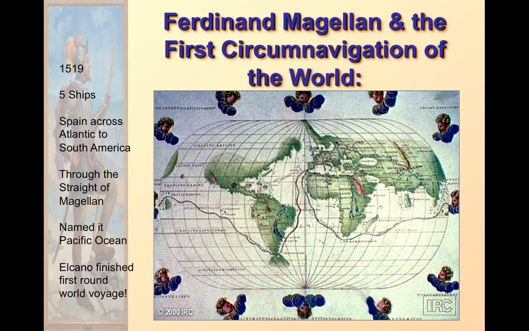Okay, I'm trying not to go really fast, but I do need to get this done as quickly as possible, so that you can use it as a review as well. Remember the key things. 1519, you should know the year. He leaves with five ships. He goes from Spain across the Atlantic to South America, straight through the Strait of Magellan. Well, I really cannot speak this morning. Remember, he's the one who also renames the South Sea. He ends up renaming it the Pacific, and for some reason the name Pacific Ocean sticks instead of South Sea.